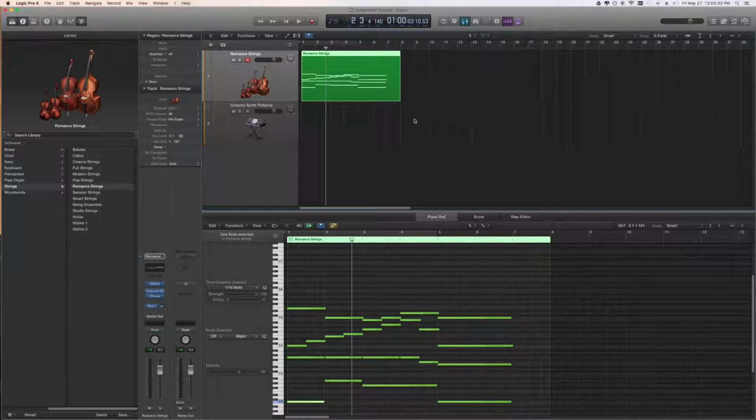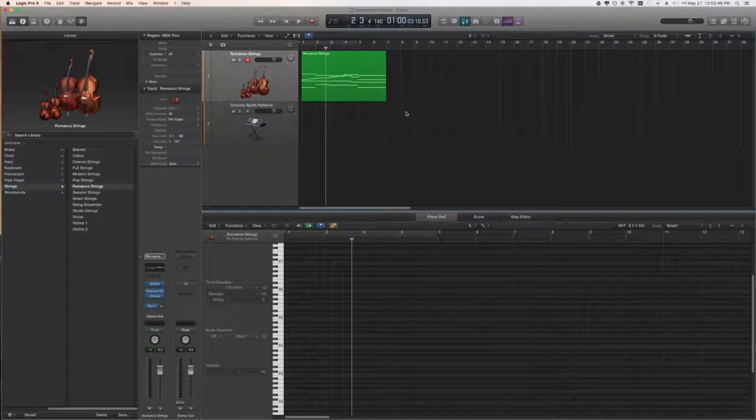Now what I'm going to do is we have a nice little contained unit here. So I'm going to bring my mouse to the bottom right corner, which gives me that little slider looking guy, and I can slide that to 7. Now why I'm going to do that is I'm going to loop this, and we're going to play around with certain elements and composing certain elements above it to add different textures, different instruments. We're going to explore some more of the virtual instruments that Logic Pro has to offer, and we're going to see how those sounds kind of coalesce.